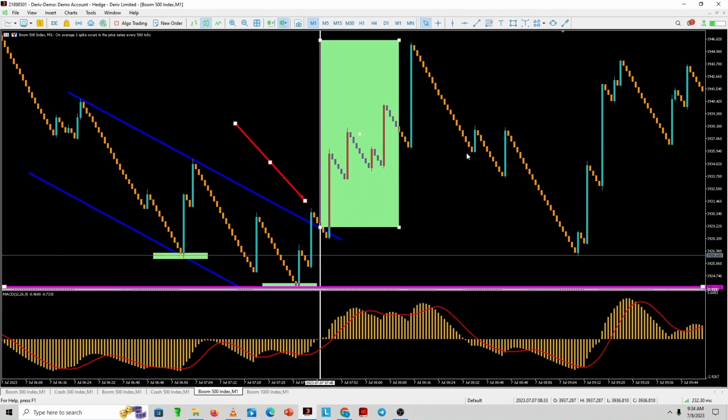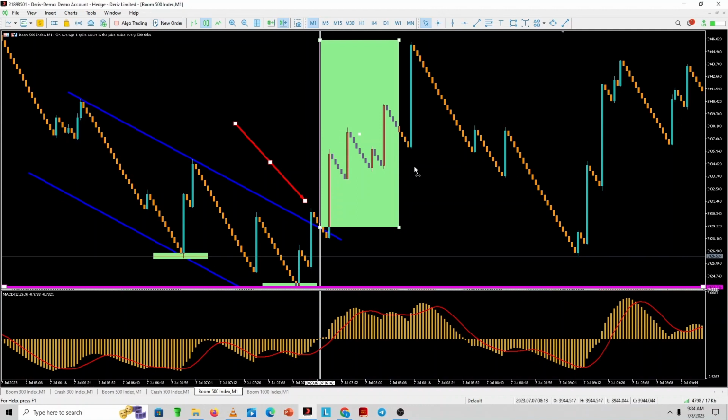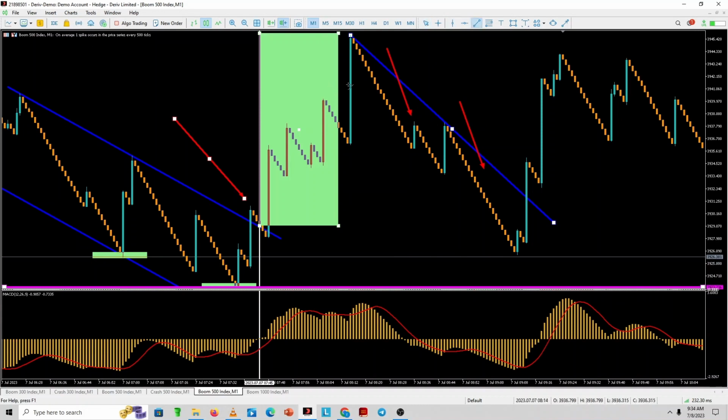And actually, guys, this is just Boom 500. What about Crash 500? What about Boom 1000? What about Crash 1000? Look at this other opportunity here. We have a nice descending channel right here, which is so perfect. And the most important thing is finding, verifying and looking at the strength of our continuation pattern. See how it made the first push right here, and it made the second push right here, which means this is a strong pattern, and you can see how it descended like this.